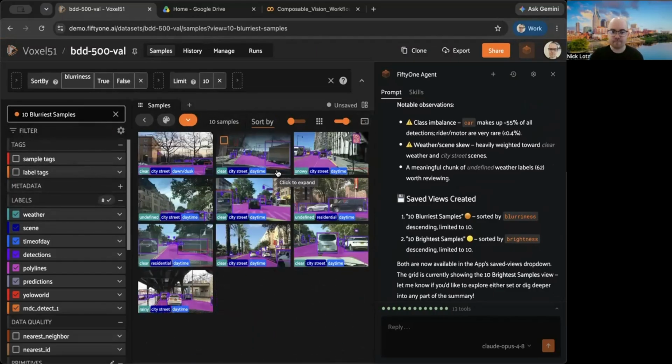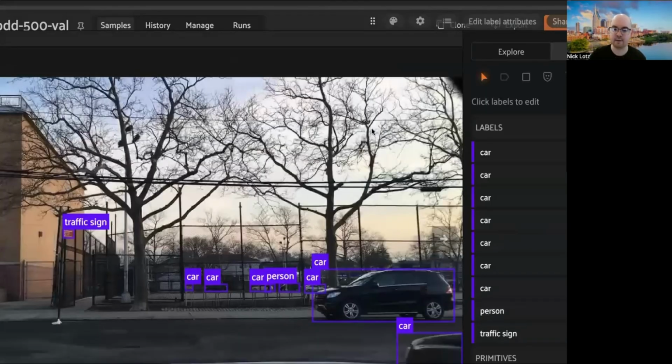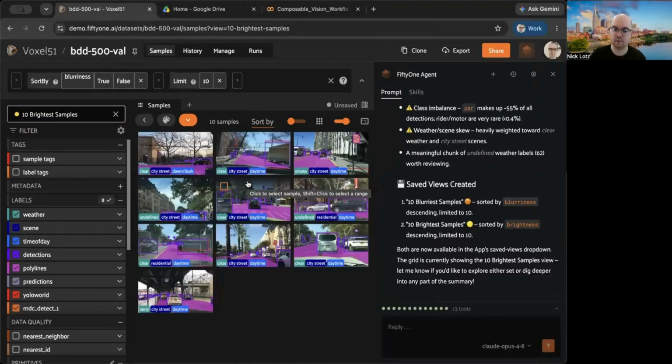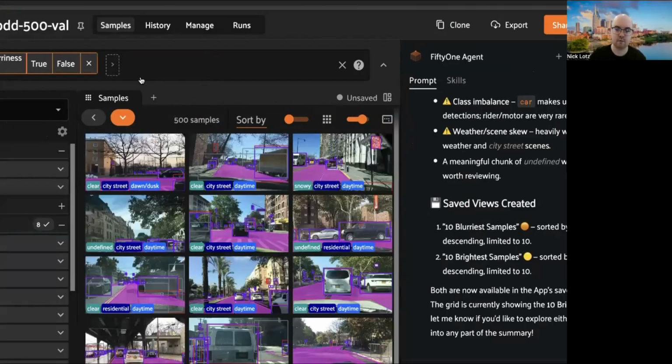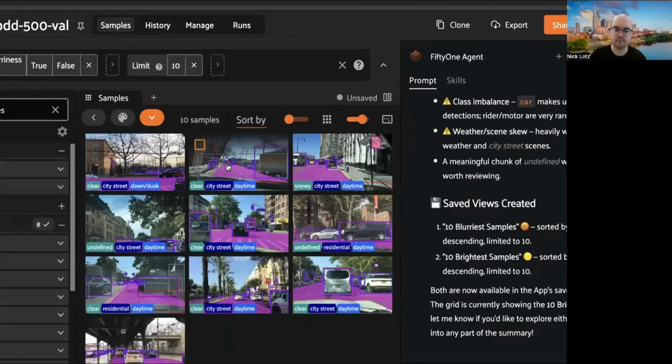So this is what 51 thinks are the 10 blurriest. I don't know if these are actually the blurriest. I'd have to look at the data quality metrics. I don't think it is in this example, actually. Let me look at the 10 brightest, see if that passes the sniff test. Oh, you know what?